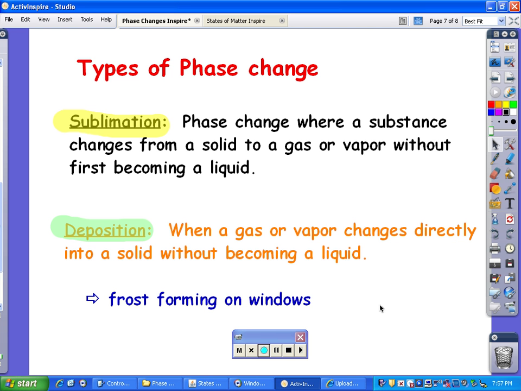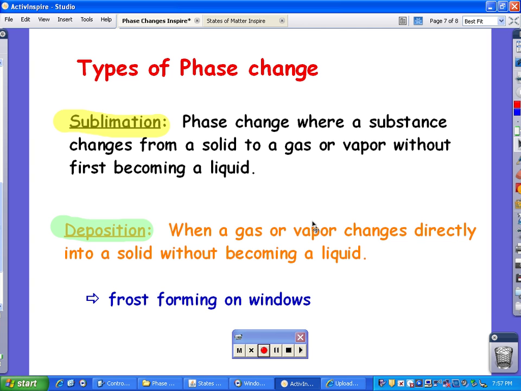The reason it forms on cars, especially the hood or anywhere else there's a large piece of metal, is that the metal will get cold really quickly, and the gas or vapor right around the hood will basically freeze directly from water vapor into a solid onto this cold object, which is the metal car.